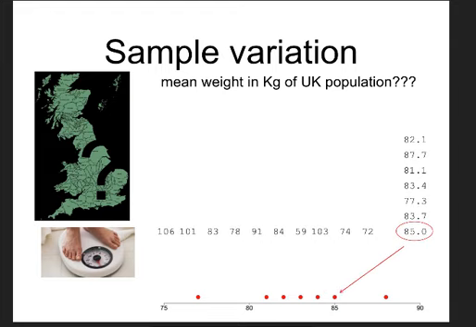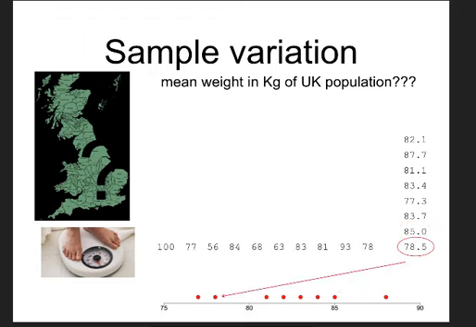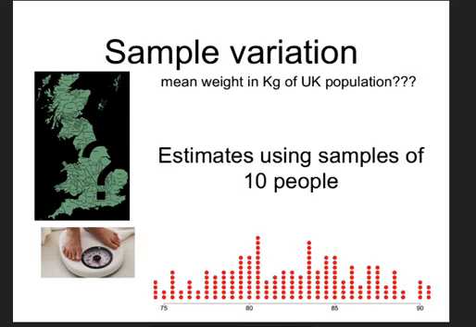Each time we take a random sample of 10 people in the UK, just because of random variation, we're going to get slightly different answers as the mean from our sample. Okay? You wouldn't expect the mean of 10 people from the UK randomly chosen to give the same answer every time. So we get lots of different answers. On average, they'll centre around the true population mean, but we get different answers each time we do it. If we did that lots, and I've simulated this here, that's what we get.